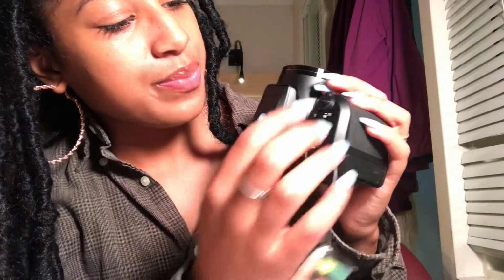All right, let's see. So here, there's like the little flash button, and you can pop it open. Then I already feel like a photographer. I don't even know how to use a camera. Like, here's the HDMI section, so you can plug everything you need into that. And then up here, there's like the little control knob, so you can turn it to whatever you want. There's the on and off button, which we're gonna use. And then here's like the clicker. Is that what it's called? The clicker? Let me know in the comments if you guys know what the button that takes the picture is called. But anyways, so there's like the zoom.